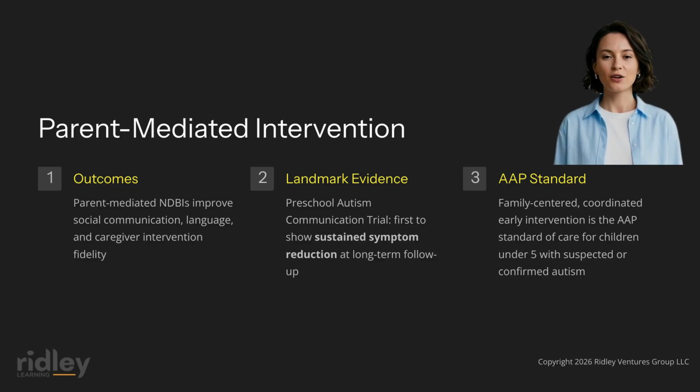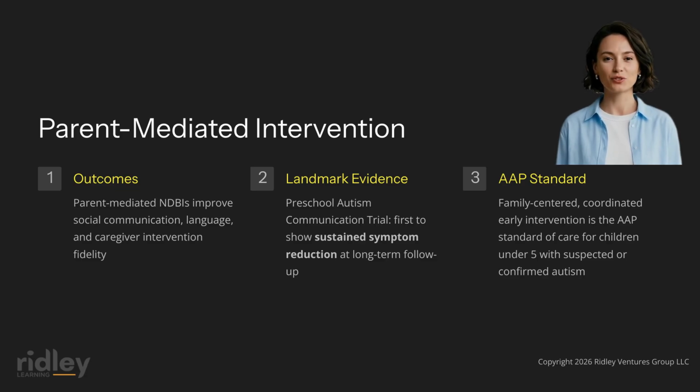Across contemporary network and pairwise meta-analyses, parent-mediated NDBIs, particularly pivotal response treatment and the Early Start Denver model delivered by trained caregivers, are associated with improvements in social communication, language, and caregiver intervention fidelity. Parent participation in early intervention during the preschool years consistently predicts more positive adult outcomes in long-term cohort follow-up.